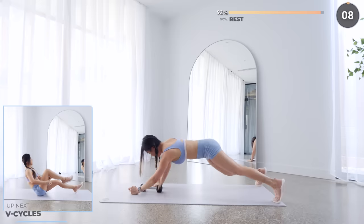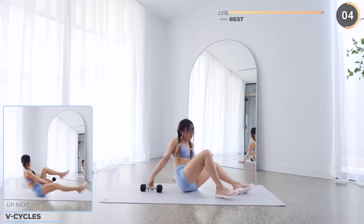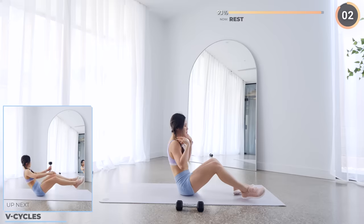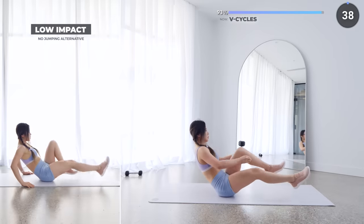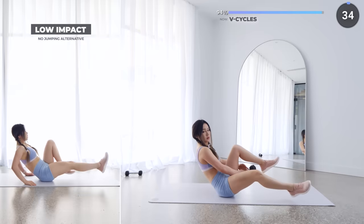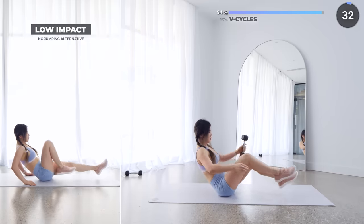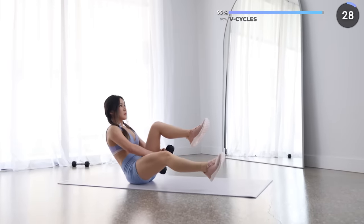And the last exercise is V cycles. Flip around and get on your butt with your dumbbell ready to go on your side. Now we're having a dumbbell go over and under one leg and then repeat on the other leg. You're basically drawing a figure eight with your dumbbell. And make sure you're leaning slightly back, heels above the ground and core engaged.